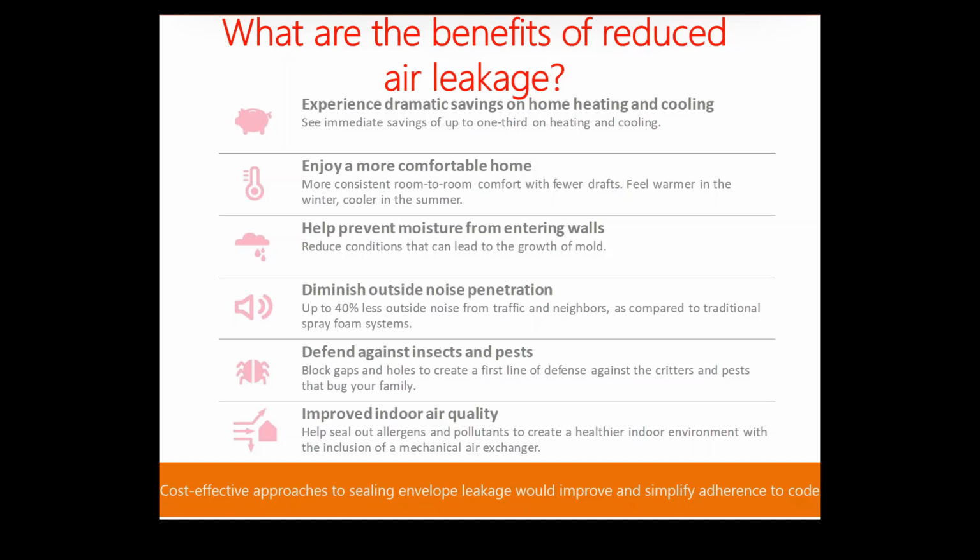Same thing if you're in a hot, humid climate. One of the things that frustrates me in certain parts of the U.S. is that mild climate zones, let's say Houston or Florida, are hot, high humid climates. And for you HERS raters out there, you know that if I take a house from 5 air changes down to 3 air changes in Houston or Florida, you don't really get a good bang for your buck in the software. But in reality, you're taking a lot of humidity out of that house, which means the house is working less to make it comfortable. I think you should get more credit for making a house tighter in a milder climate zone, but you don't get that.